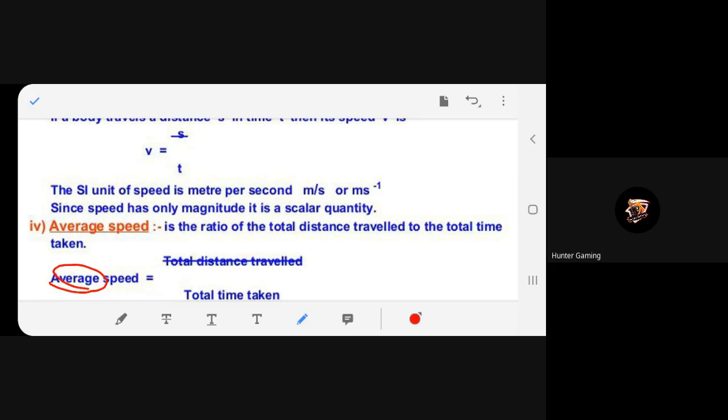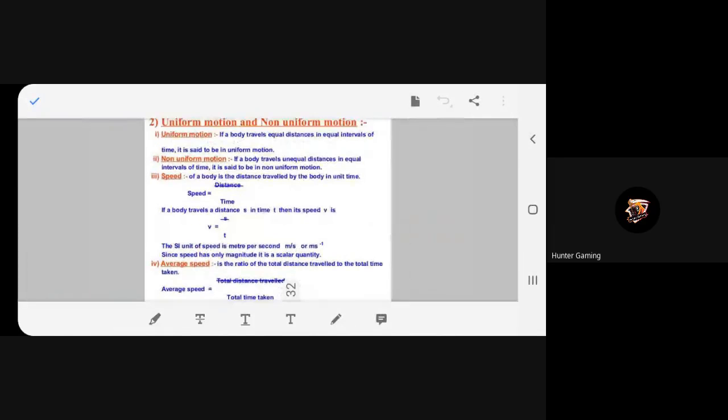In the same way, speed is equal to distance upon time. So, total distance covered divided by total time taken. For example, I go to Ahmedabad, I take 3 hours going to Ahmedabad, and while coming back, I take 4 hours. You understand? I will count how much distance is traveled, divide it by the time taken, and find the average. Got it?